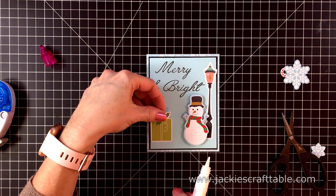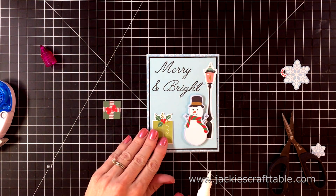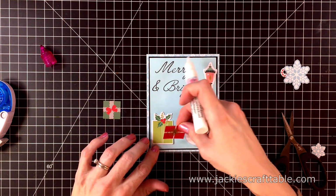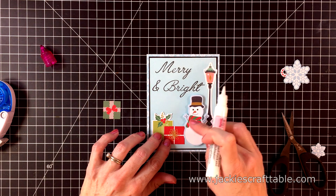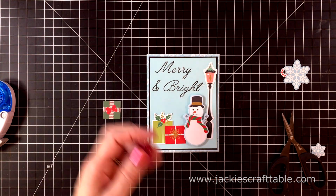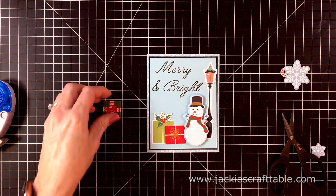Then I'm going to add 3 of these little presents next to him. 2 of them I'm going to glue down flat. And then for the third one, I am going to add a little bit of foam adhesive behind that and pop it up.